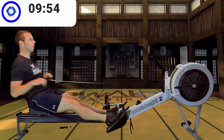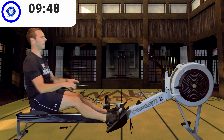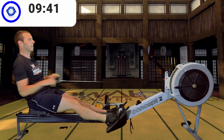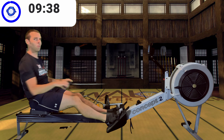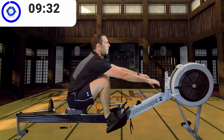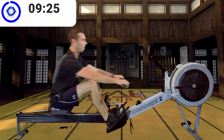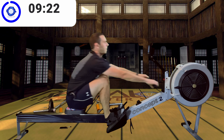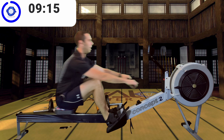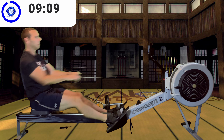24 is my favourite stroke rate. I'm not entirely sure whether that's just because it's one stroke every two and a half seconds and makes it really easy to count down, but rhythm-wise I just love 24. I'll give you a minute just to settle into this. Stroke rate is 24, remember. Hopefully before you started you'll have decided whether you're going for the harder plus 12 option or the easier plus 15.